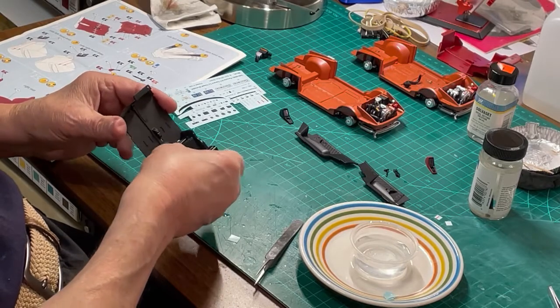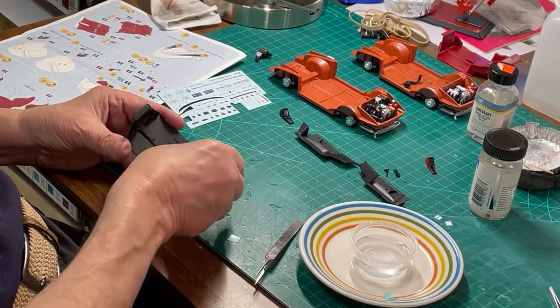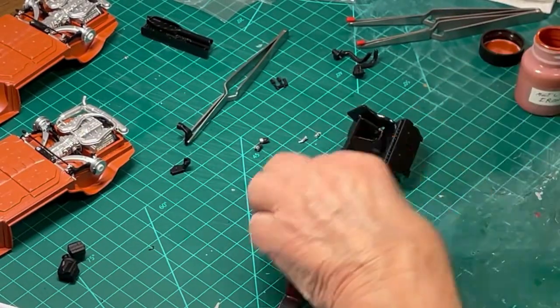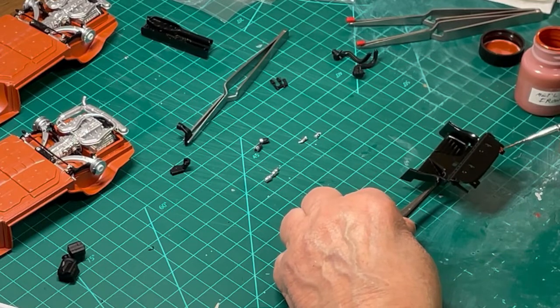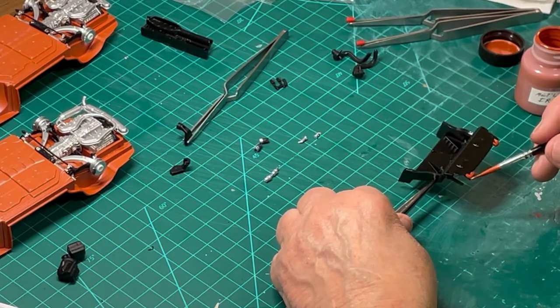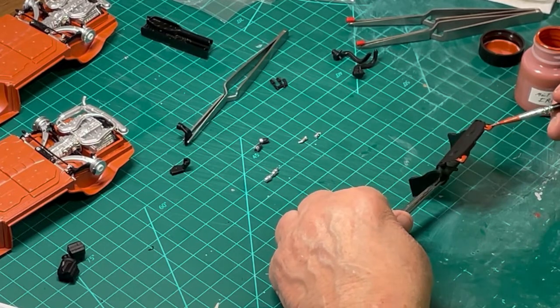I snapped the add-on rear seat into the rear seat section. This folds down. Don't know the purpose of it. Now I am hand painting metallic iron, TCP 397, onto the tabs of the rear seat. These tabs will attach to the body later in the build.